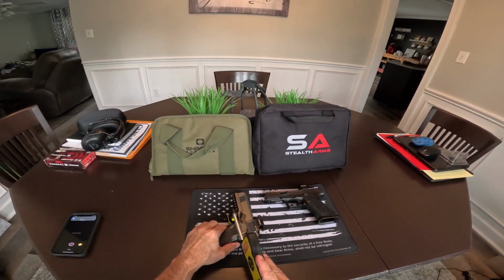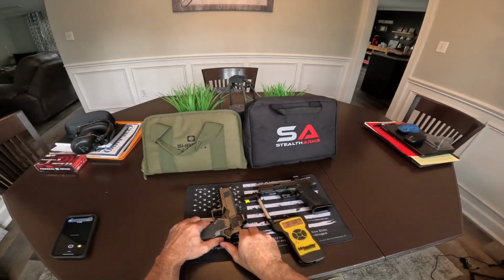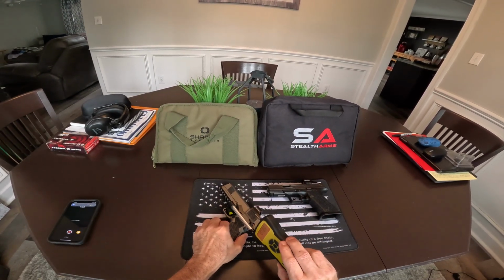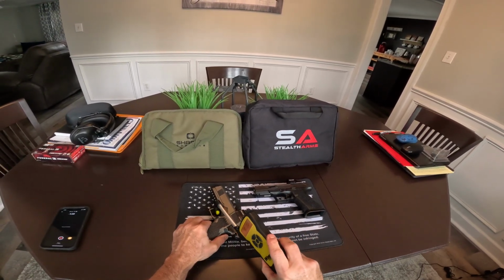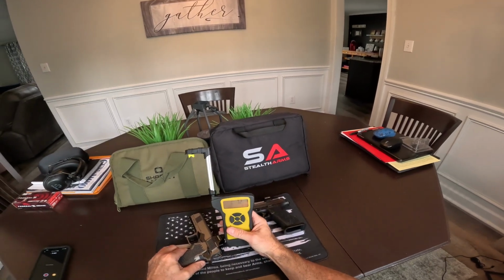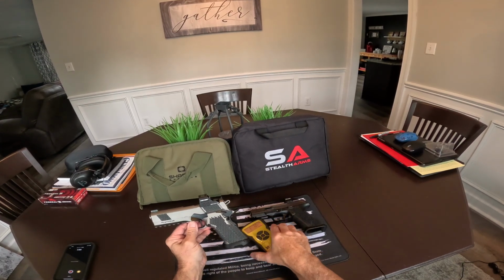So let's look at the Platypus first. Woo, 1 pound, 9 ounces. Gotta love that. 1 pound, 4 ounces. And then for the third and final, 1 pound, 7 ounces. That's coming in right at 1 pound, 7 ounces. That is less than what is advertised, but I'm perfectly fine with that.